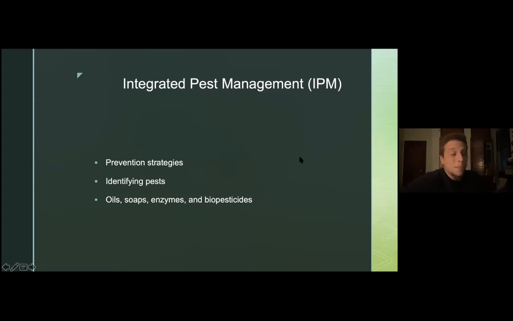Delay flipping until all pests are eliminated. Yes, do not flip your plant into flower if you have a pest problem, because it's only going to get worse. Sometimes it can be a very hard decision because you're like, dang, if I don't flip now, this plant's going to get root bound, or I'm trying to keep on schedule. But before you flip, take that opportunity to come in hard and get rid of those pests, and then flip afterward.